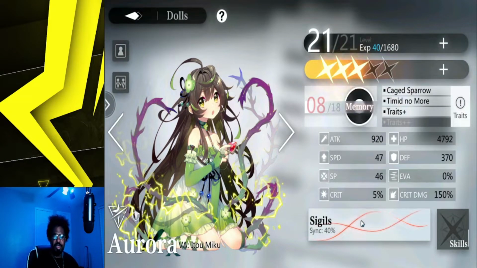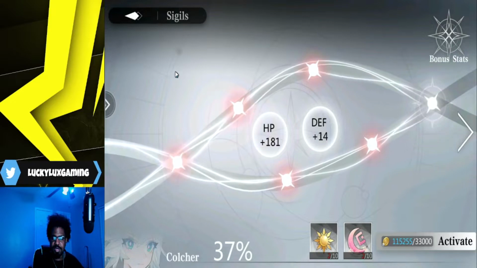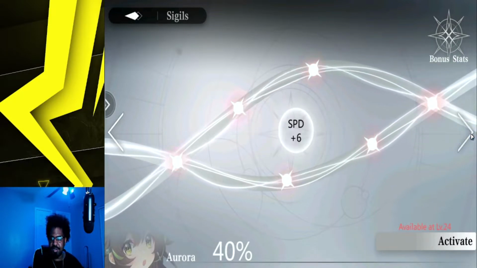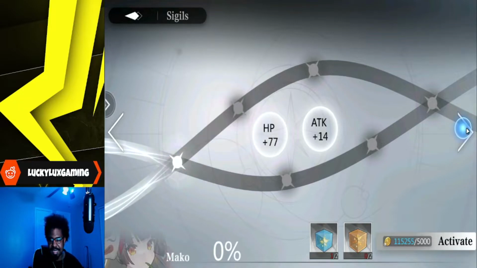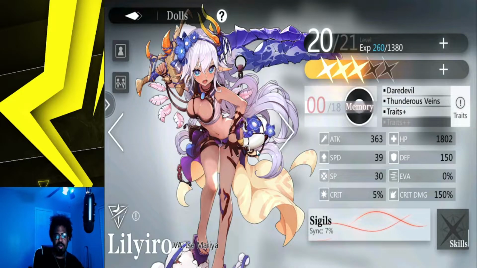So also another thing you want to look at is your sigils. You want to level these up as much as you can for each character. They just give flat stats. I'm trying to see if I have some characters. Yeah, so you're looking at HP, defense, attack. Those increase as you increase them, so you want to work on that too.